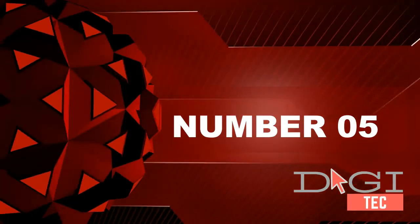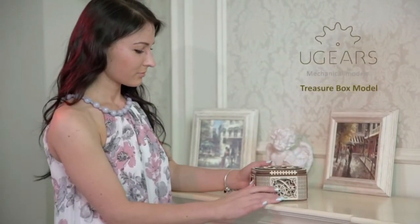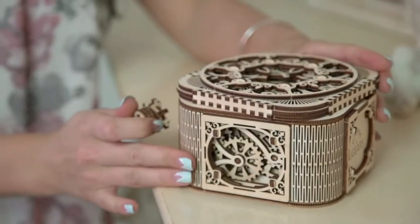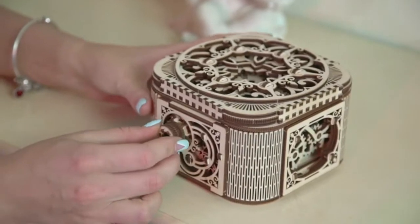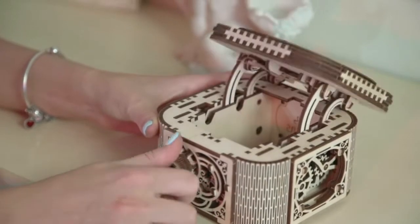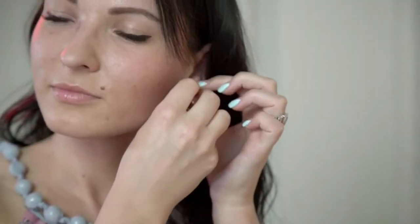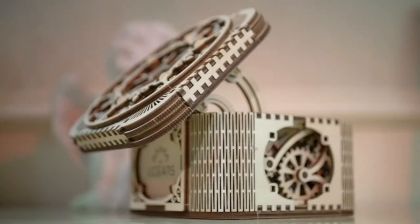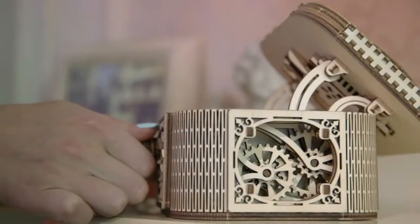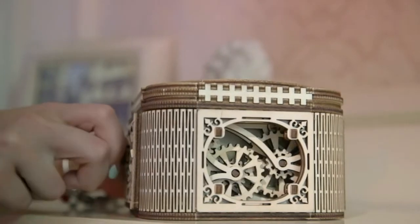Number five: I have been assembling wooden kits for years, but this was the hardest one I have ever attempted. It was made especially difficult because the instructions were not always clear, the parts often did not fit as intended, and the notion of using candle wax was not very effective. It was very confusing which parts were to be lubricated. In the end I have a partially working box that is missing a detail I could not properly assemble.